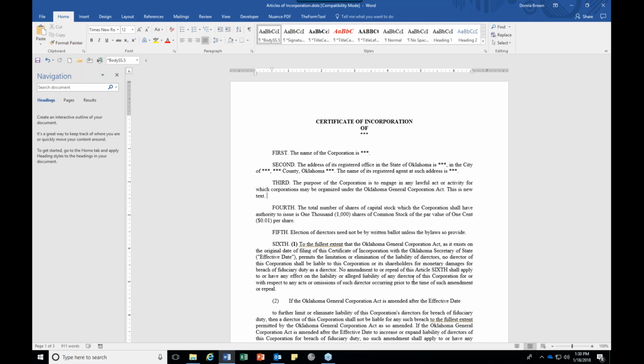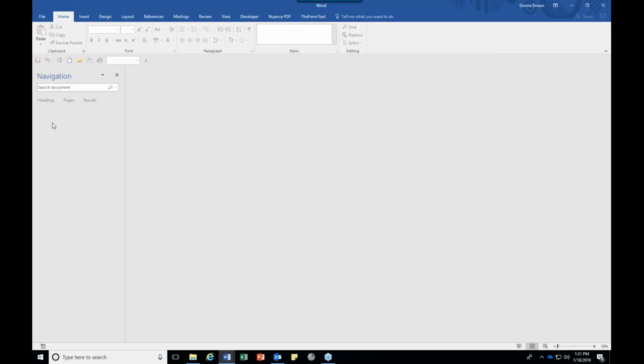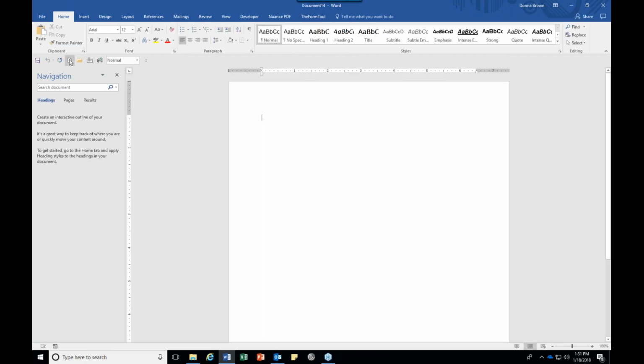Okay, so now we're going to go to mail merge. And in mail merge, I'm just going to close this document so I'm kind of at a blank area again. In mail merge, now I wouldn't use templates. This is going to be kind of an either or scenario. You wouldn't use both of these at the same time. We're going to take the same two documents that we just created as templates, an engagement letter and those articles of incorporation, and I'm going to show you those two documents with different mail merge solutions, okay?